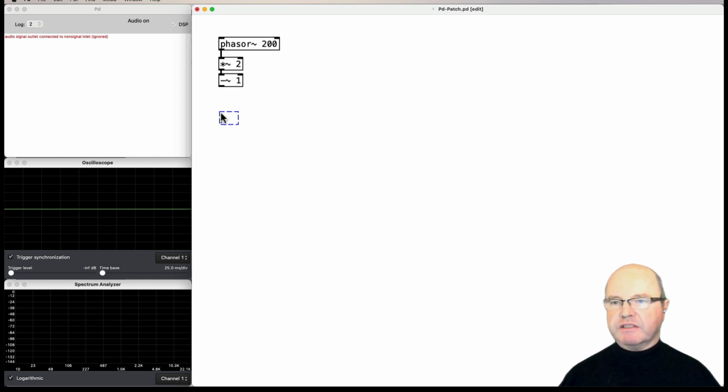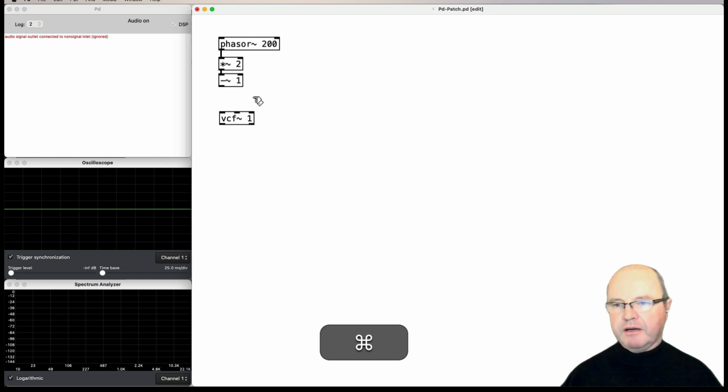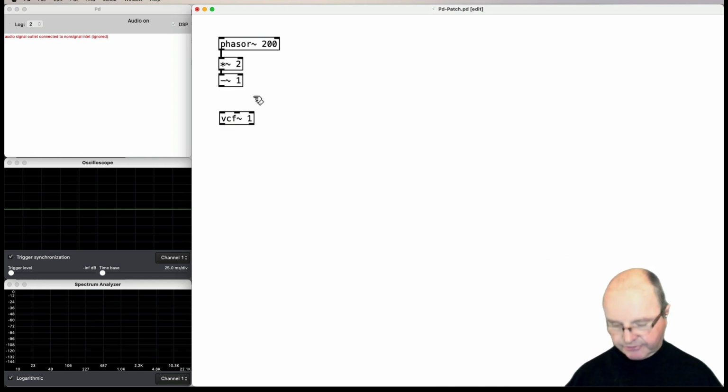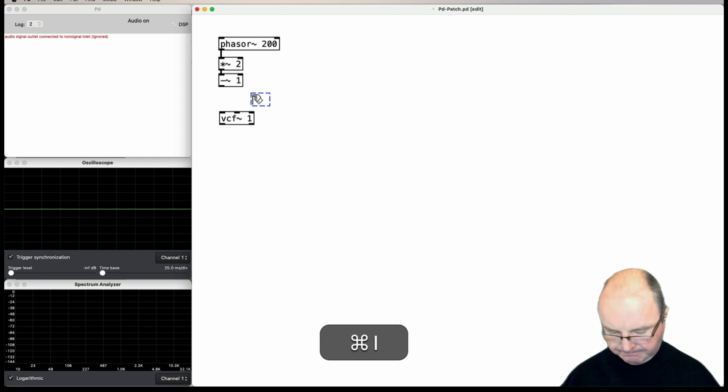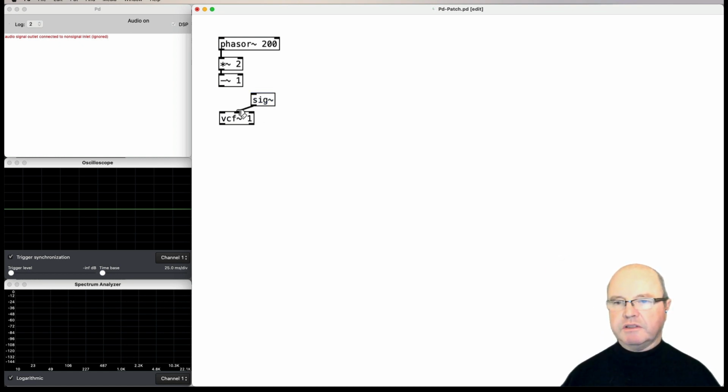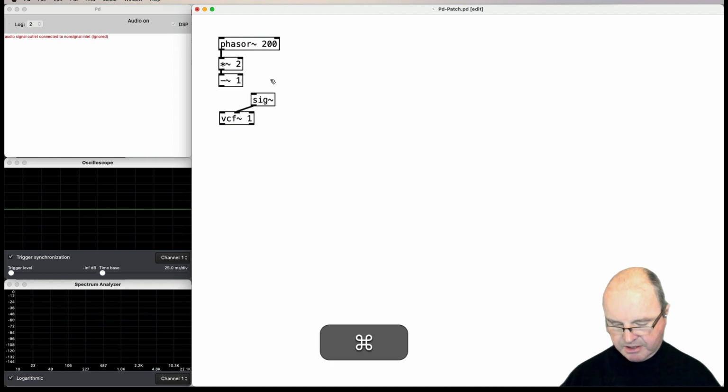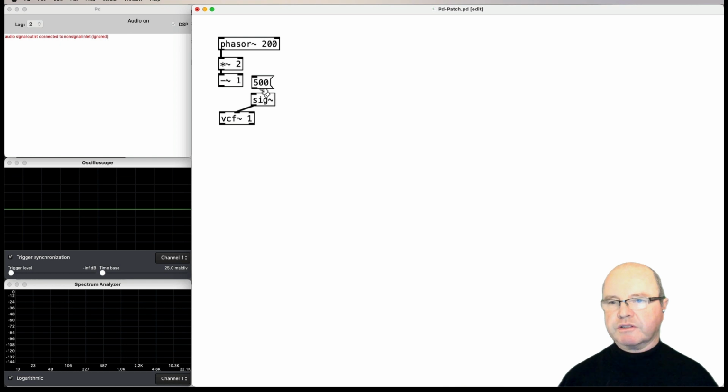So that the sound's not too harsh, we'll add a filter. I'll use the VCF filter in this case with a default resonance of 1, which is low. And we need to give it a cutoff frequency, which comes in as a signal into this inlet, and as a starting point we'll set that to 500 Hertz.